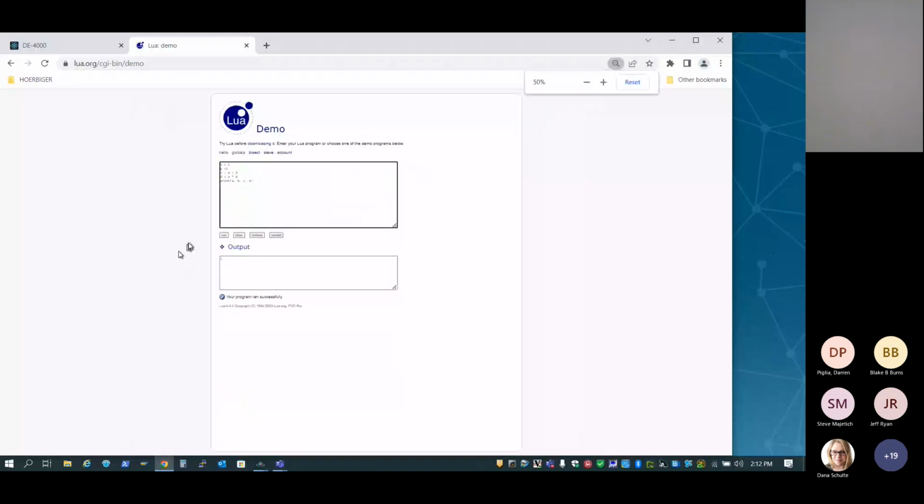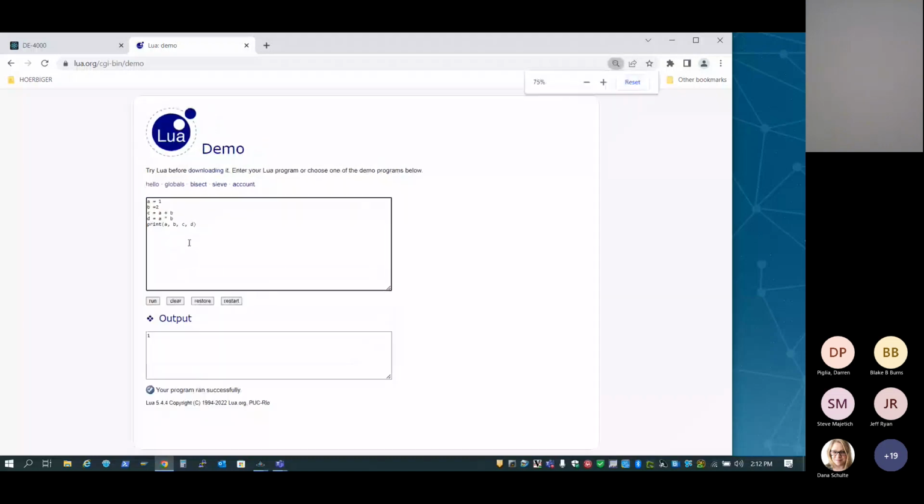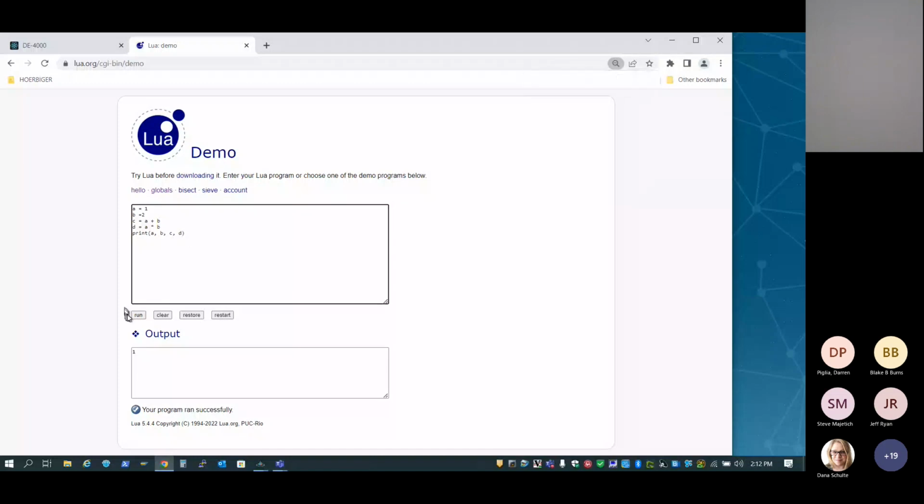And then I can print, oops. When I run this, it'll print the values of A, B, C, and D. And so that's just simple math functions, addition and multiplication.